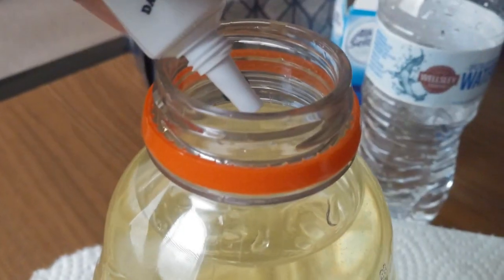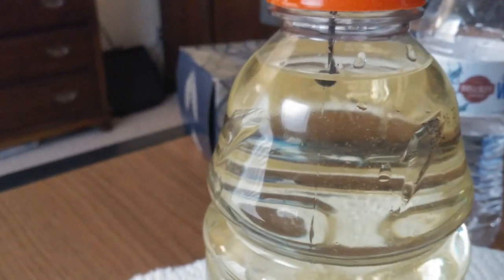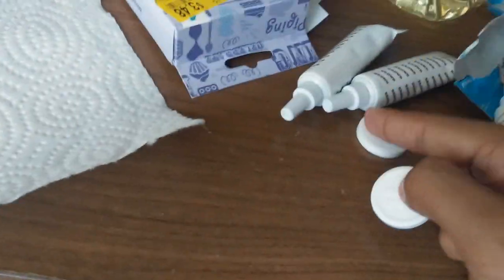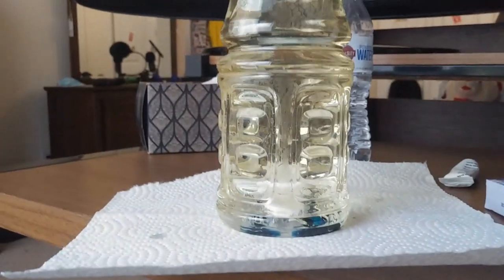Now that you have the oil and the water in, you're gonna want to use the food coloring because this is gonna give you a nice cool look to it, as you could say. Alright. Now that I got the Alka-Seltzer open, you're gonna wanna put two in because I used a 32 ounce bottle. And now, just see what happens.